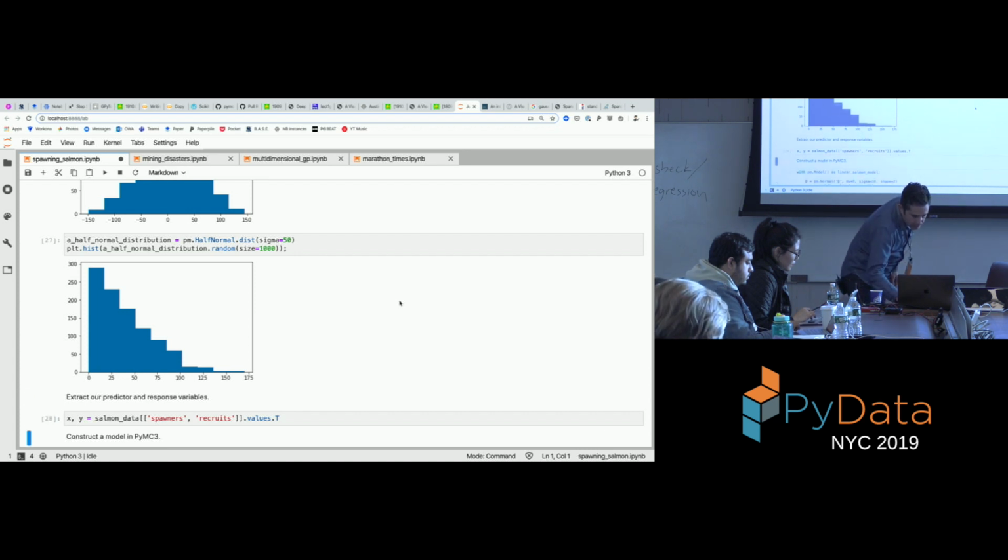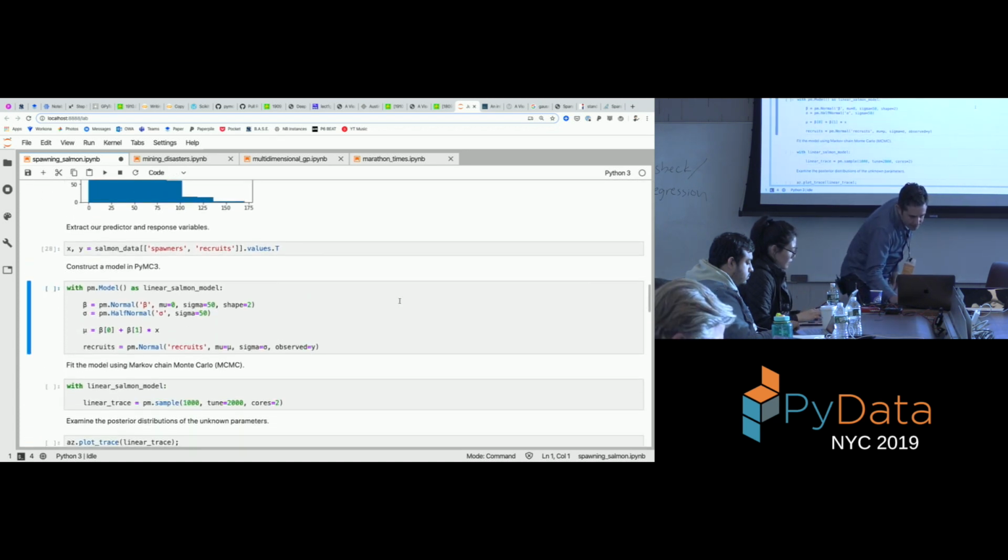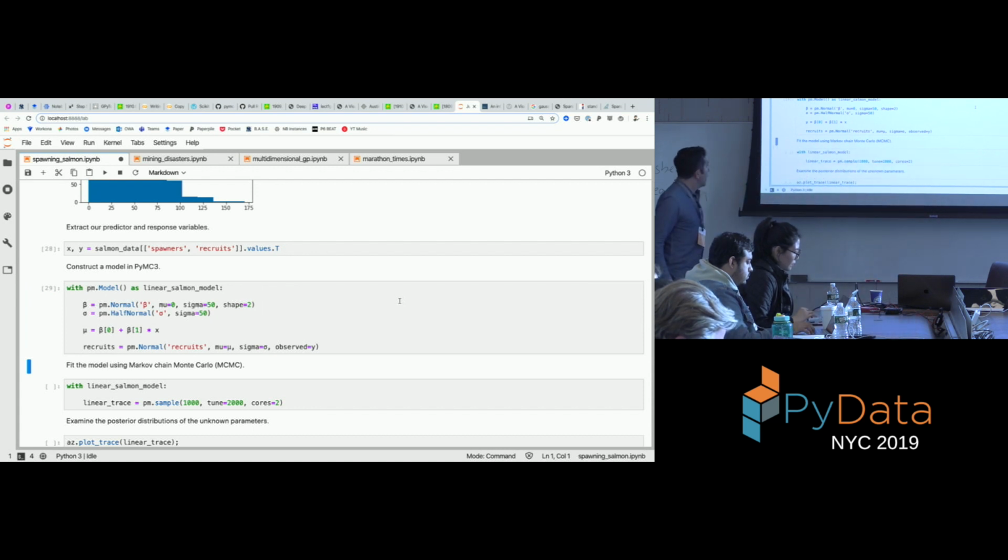Here's my data. And then a PyMC model looks like this. I'll quickly give you the tour here. PyMC3 uses this notion of a Python context manager. Context managers are usually used to manage network connections and files and things. It takes care of all the business of opening and closing connections, a few other things as well.